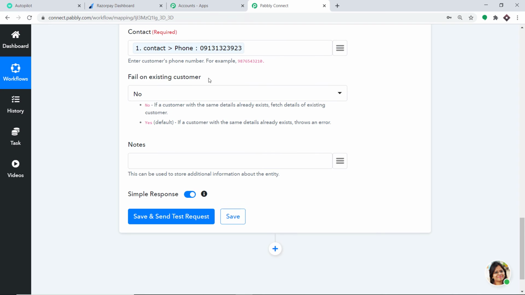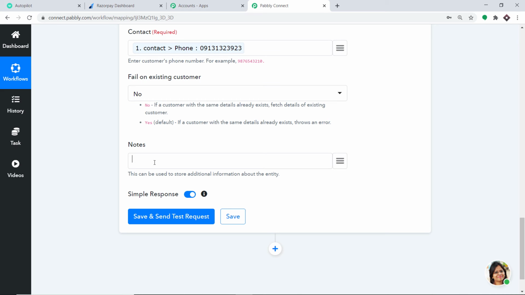Now for fail on existing customer, we have two choices. Yes basically means if there is already an existing customer, it will show an error. No means if there is an existing customer, it won't show any kind of error, it will just fetch the details and establish a customer. I'm keeping it as no, I don't want the error detail.